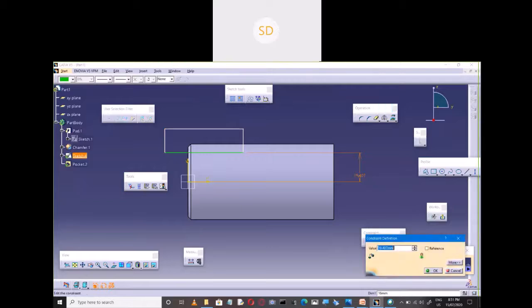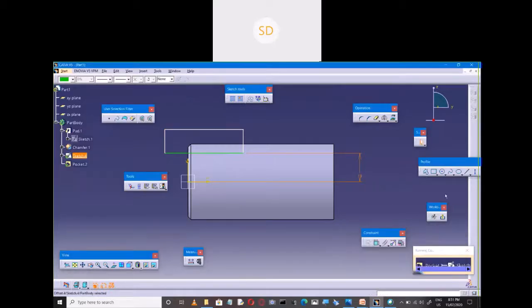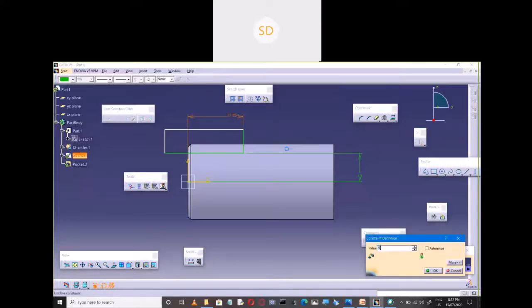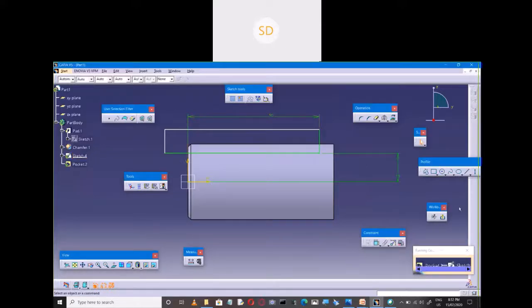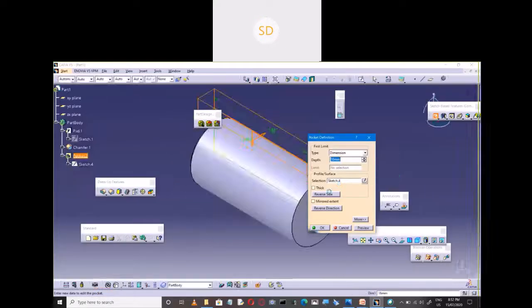This is 44 minus 25. This overall length has to be 90 mm. Exit. Mirror. Total distance is 18 mm.